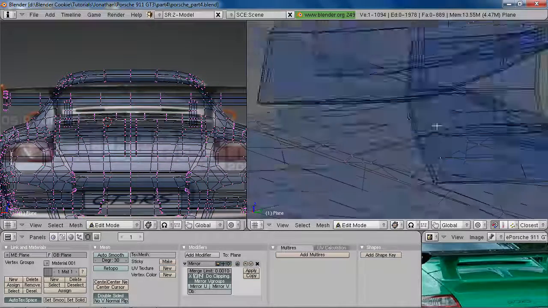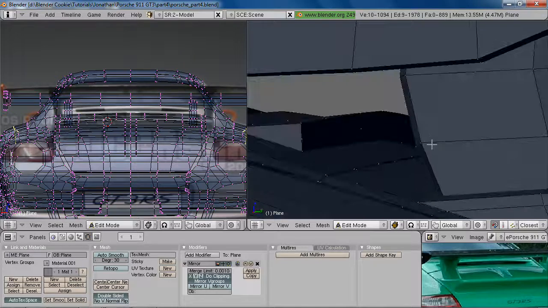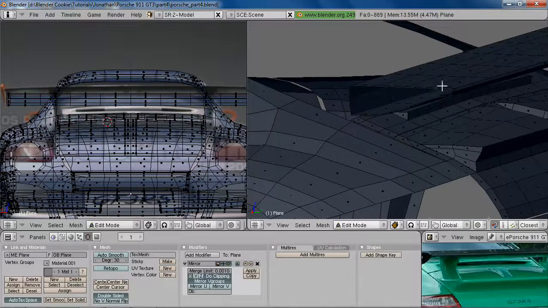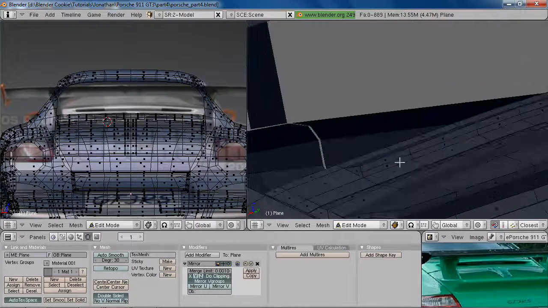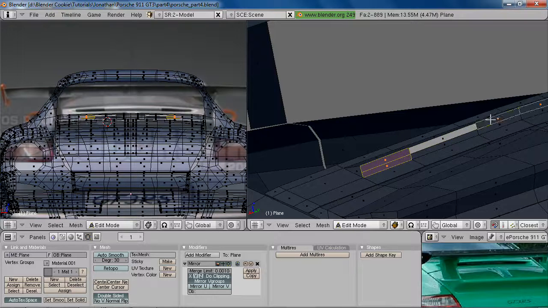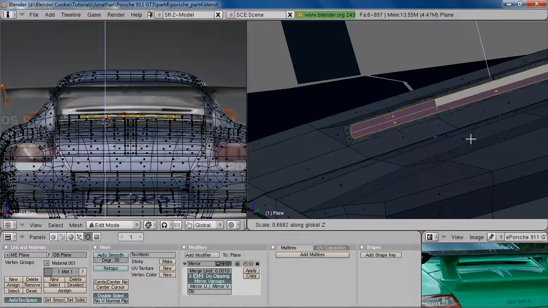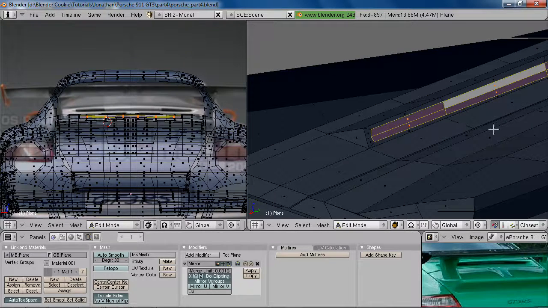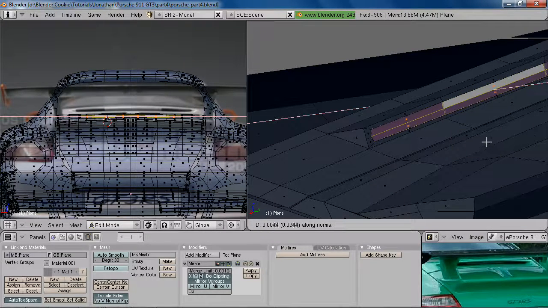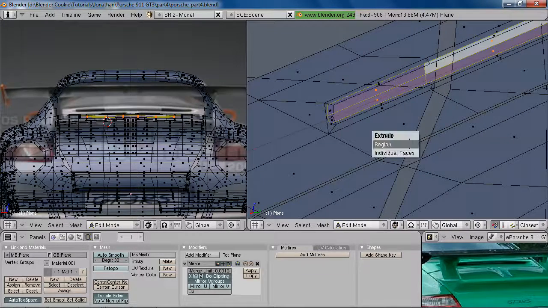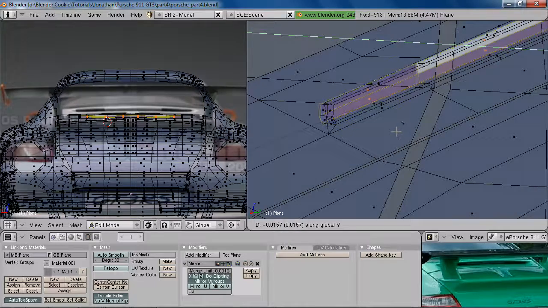Okay, so now we're going to select these faces here. I'm going to select my spoiler and get it out of my way, so I'm just hiding it. So selecting it and hitting H. We'll select these faces now. Hit E to extrude region, right click, and then W smooth to bring it in, and then scale along the Z axis a little bit. And at which point we can then just hit E to extrude, take it in along the normal a little. And then we'll do that again. Just a little bit.